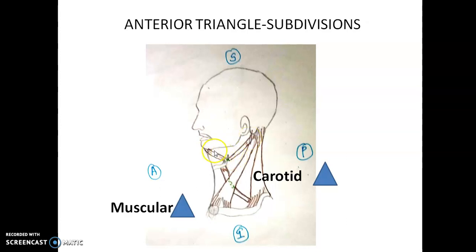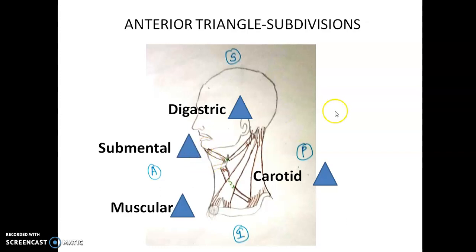This triangle is very straightforward. Superiorly the mandible, and inferiorly on either side it will be the 2 bellies of digastric. So the majority of this triangle is bounded by digastric. Why don't we call it the digastric triangle? Some authors also say that this triangle is below the mandible, so they also mention this as the submandibular triangle. Half of the triangle is visible here, the last one, half of it is beneath the chin. Chin means mentum, so beneath the chin, the submental triangle.